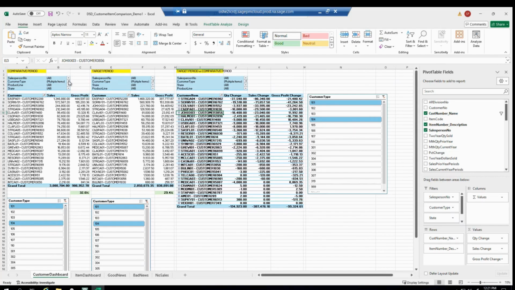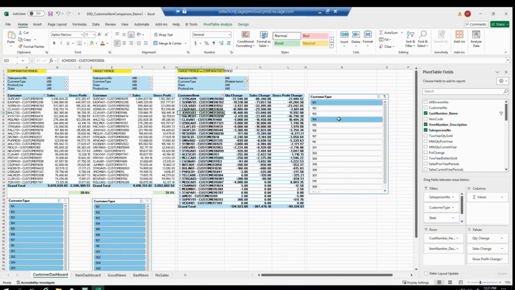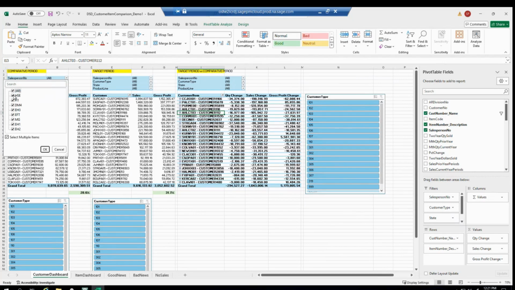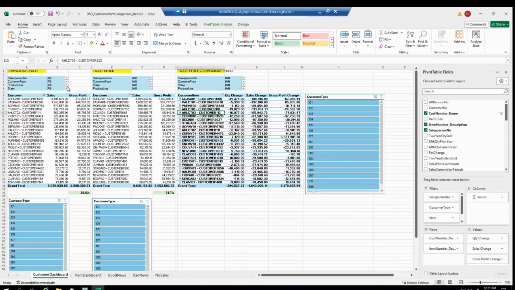So I'm not going to show you all these filters, but just mention that I'll remove these filters here. You've got that same interaction capability by the salesperson. Maybe I want to look at just the house account or a specific sales rep. You can do that.